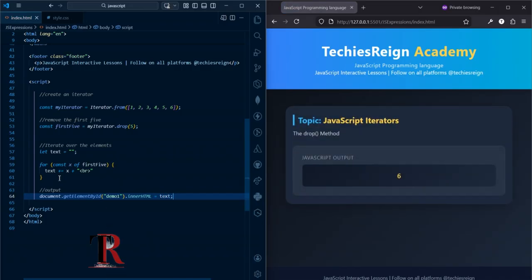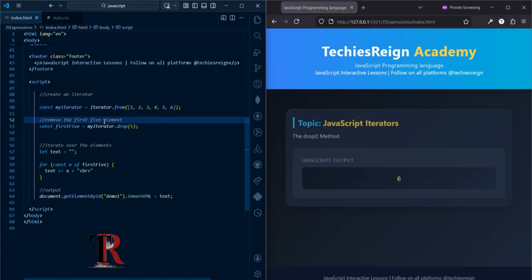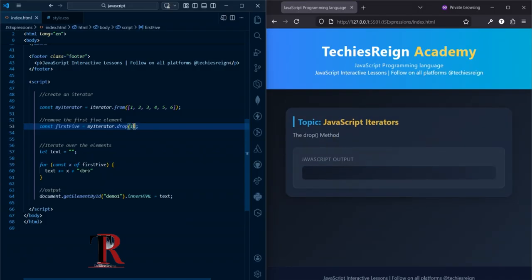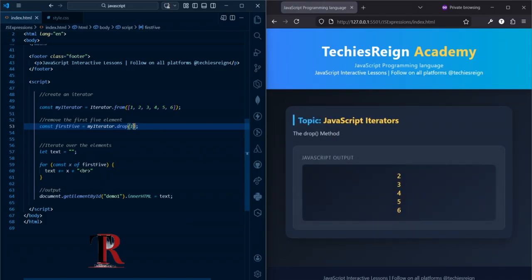Now you can see that the output now is 6, because we have told this code here to use the drop method to remove 5 elements from the iterator expression that was created earlier. So if I want just 2 to be removed, I can change this from here, and you will see that it will return all the rest of the numbers. And if I want the 6 to be removed, let's see what happens. It will not return any value. What if we use a negative value? What happens? Negative 5. It will not work as well. And if I say remove just 1, it means it will give me all the rest of the numbers.